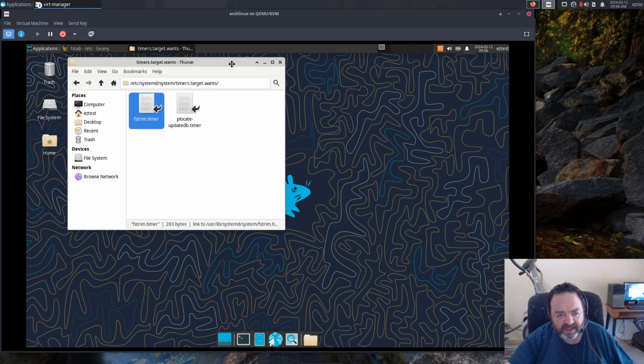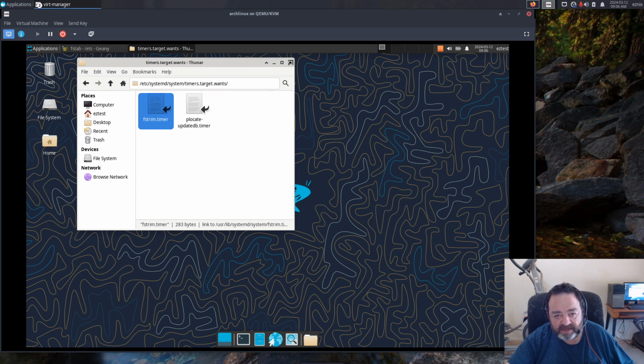So that runs weekly and runs the fstrim command on your disk, which is, to me, the much more preferable way of discarding unused or previously used blocks on the storage device.